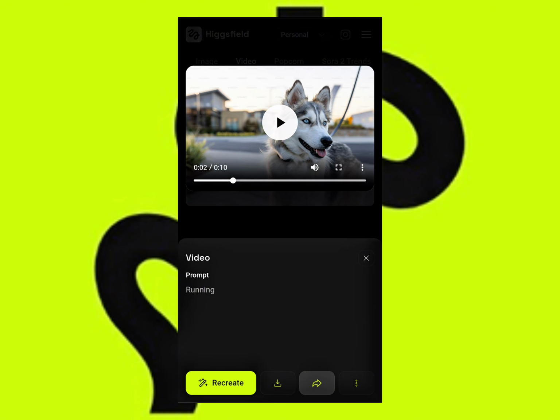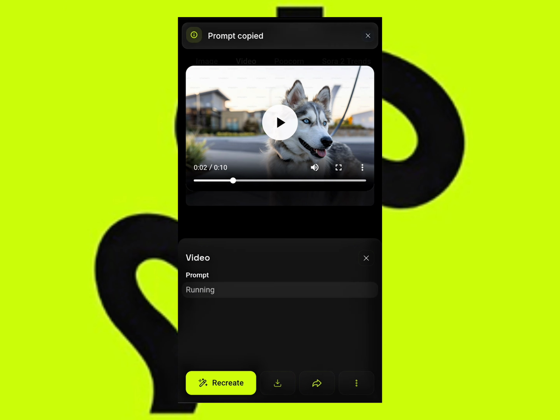If you tap on the 3 lines over here, you'll be able to rerun or recreate a similar video using the same prompt, but different settings may give a different result. And if you want to delete the video, you can go ahead and delete it as well. That's pretty much it for that.